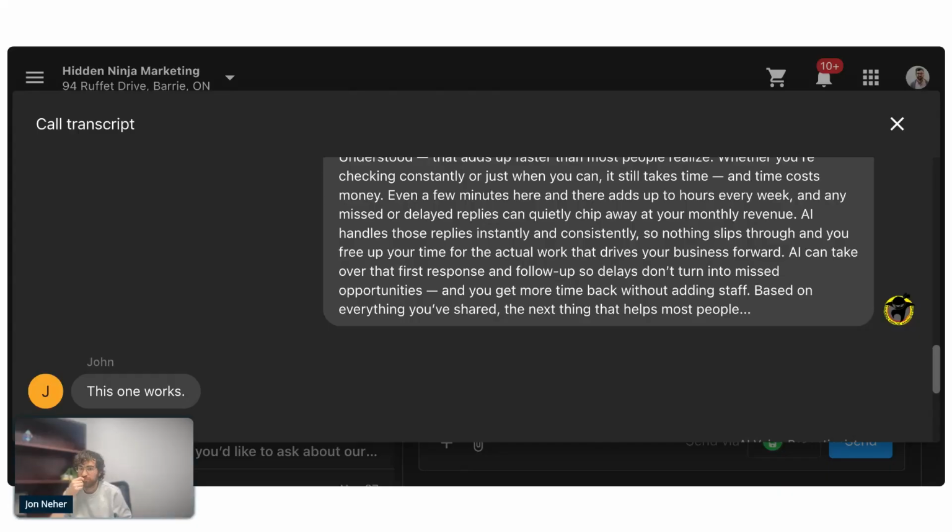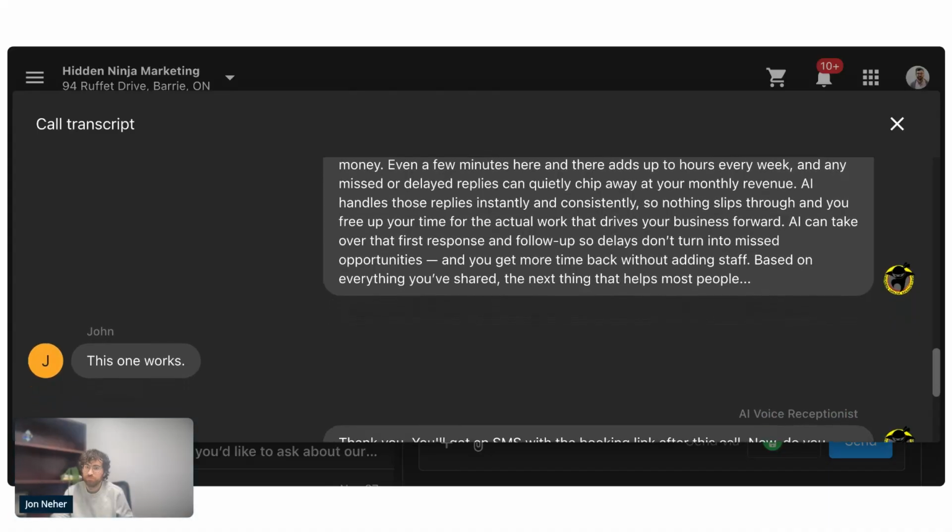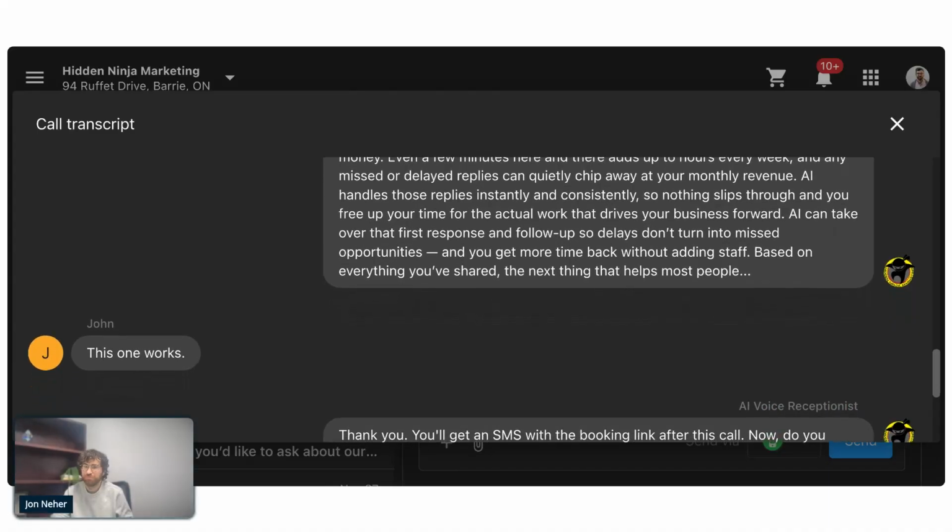Even a few minutes here and there adds up to hours every week, and any missed or delayed replies can quietly chip away at your monthly revenue. AI handles those replies instantly and consistently, so nothing slips through and you free up your time for the actual work that drives your business forward. AI can take over that first response and follow up, so delays don't turn into missed opportunities, and you get more time back without adding staff.